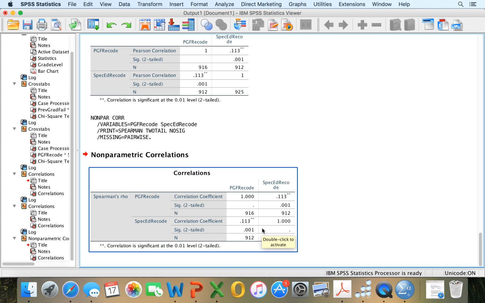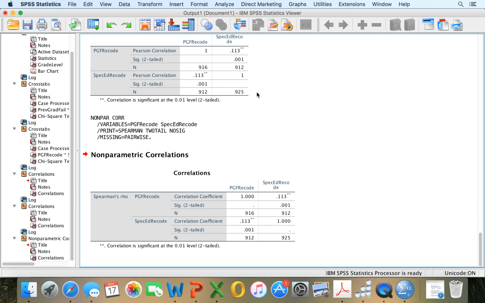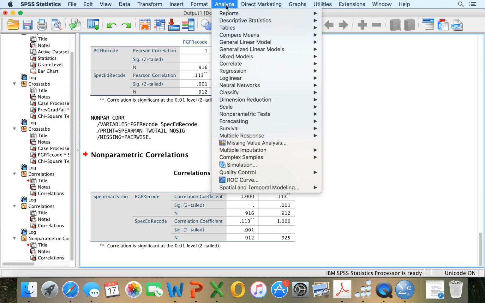So there is a significant positive correlation between grade retention and special education. So a child in special education is also more likely to have failed a grade, is kind of what this is saying. It's definitely something to talk about, right? You don't want kids in special education also failing grades. It's a problem. We know that it becomes a risk factor in other ways. So that, in a nutshell, is going to be what we're looking at.